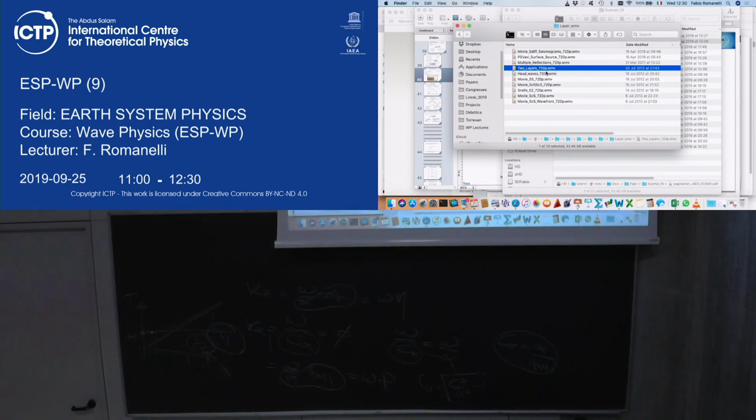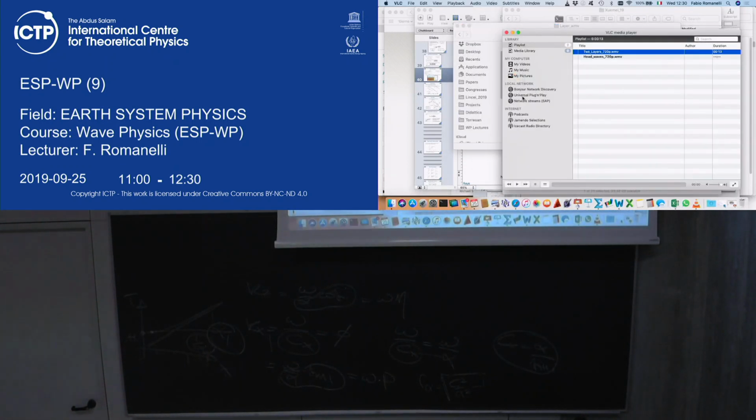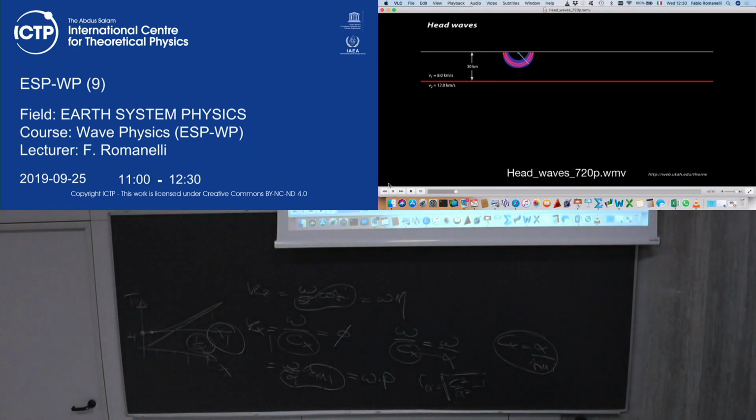Now let's give a look again to this one that is showing just head waves. In this animation here, that is similar to the other one, there is just one ray. And it is the one related to the critical reflection. So look at the wavefronts, some parameters, in this case P waves, 8, 12, 30 is the thickness. Those parameters will decide the travel times for the direct, for the geometry of the reflected that will resemble this thickness, and the arrival of the critical reflected that will resemble this ratio.